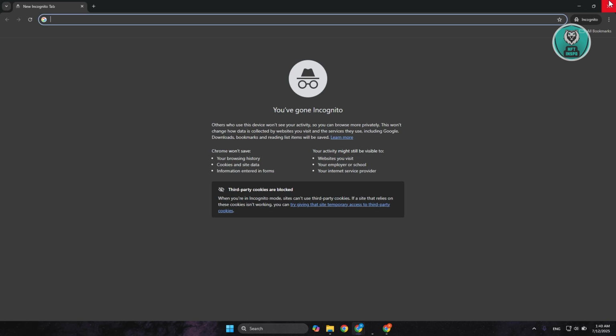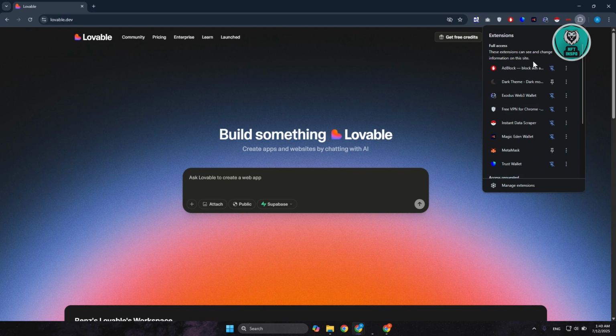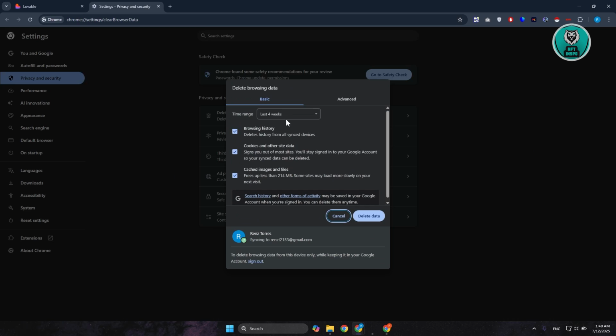Now, if you can actually see your projects, I would recommend you maybe disable any of the extensions that you've recently installed, uninstall them or disable them for now. And you may want to also clear your browsing data. Typically at the top right, you should see the delete browsing data option here, and just choose at least 4 weeks or more if you can. And make sure that you include browsing history, cookies, and other site data, and cached images and files here. Click on delete data, wait for a bit here, and you should be good.